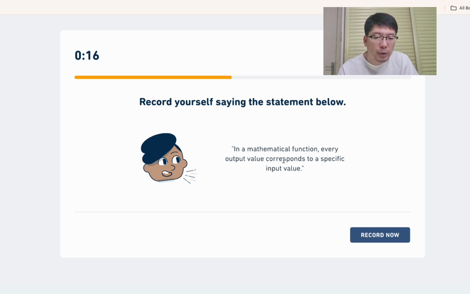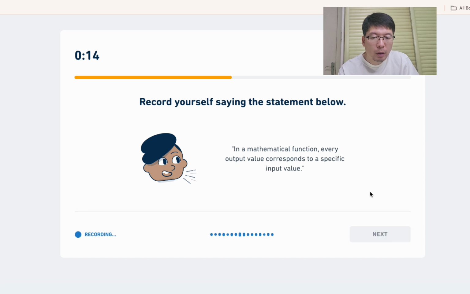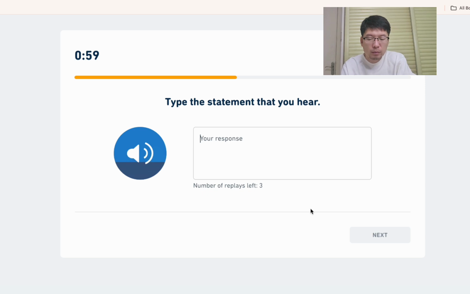Okay, we need to read this sentence. In a mathematical function, every output value corresponds to a specific input value. The system is similar to what we've used in the past.